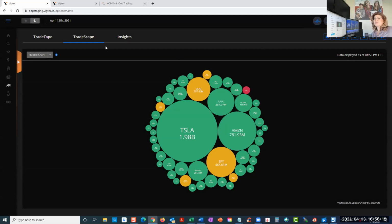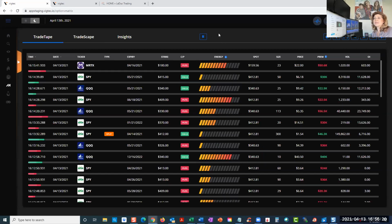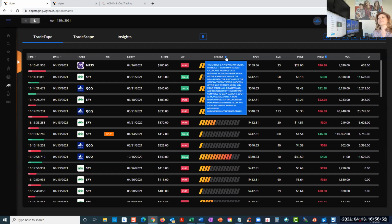Show the energy, the trade tape tab, because this is something worth watching intraday. You can't see it right now because the market's closed until we get options 24/7. But explain this one particular bar, because I think this is the bomb. I just love this thing. So you've got data that's at the bid, or data that's at the ask. We have that information. The underlying tape contains certain features and functions, certain labels, data information. Can you put your cursor over it? Oh yeah, sure. While you're talking, so people can read that if they want.